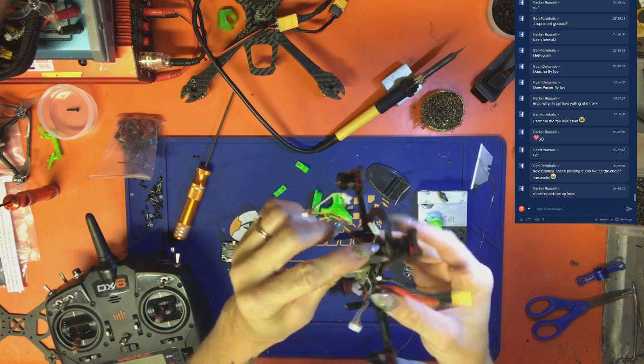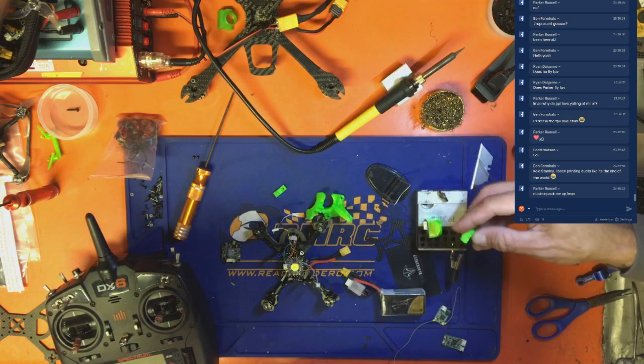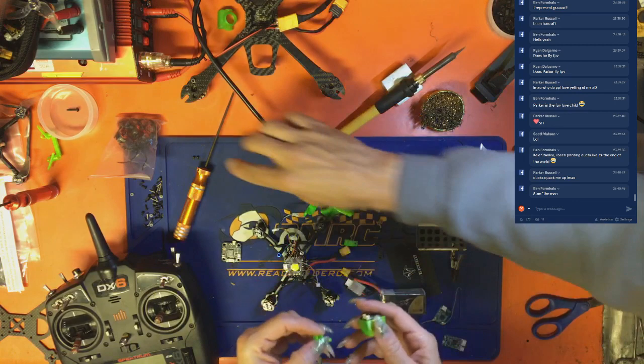So we just put the standoffs on. Okay, yep. And then, you're gonna take these, and these are gonna go on the side of your camera like this, with those two screws that you took out of the other. Actually, you're probably gonna need some longer ones than that. That will require some.